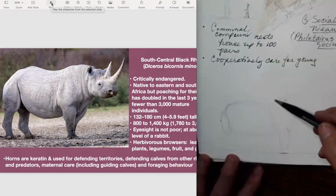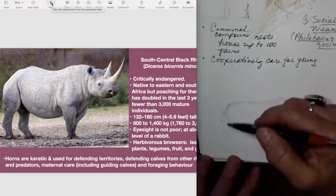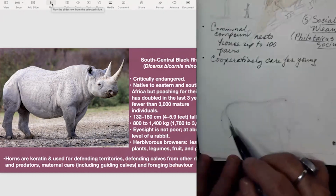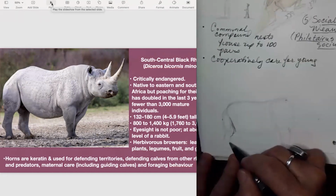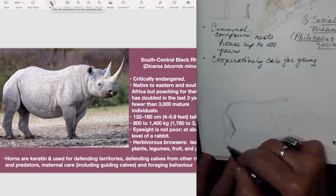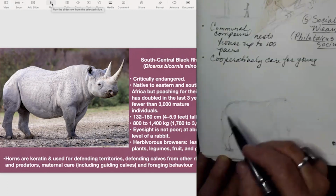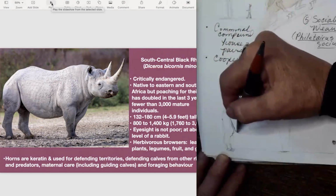Feel out the shape of the animal. You've got this deep fold in here, and that's okay. That looks good. And then this leg, just do a little boxy shape, two parts. Their feet are really strange. I think it's, yeah, 3 toes. I need to double check. Really strange shape. Yeah, 3 toes pointing forward.